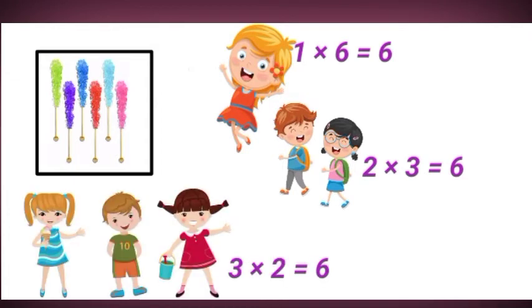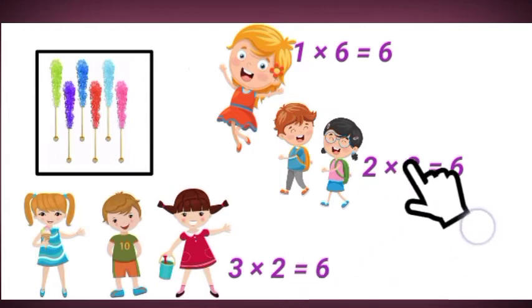Again, if we have 3 children, that also can be grouped into 3. So 3 2s are 6. Actually, I told that the two things are same only. So we have 3 multiplication facts. Actually, we can get 2 multiplication facts: 1 into 6, 2 into 3. So like that we can get it.